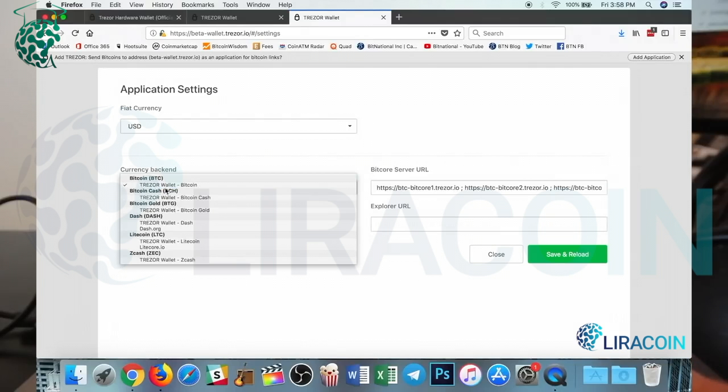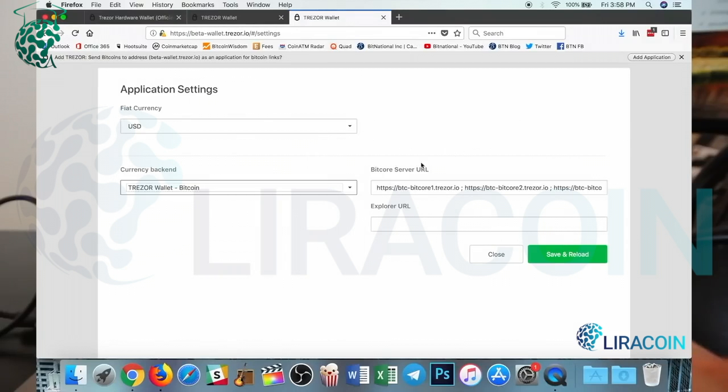Now, some of this may not be of interest to some of you, so this is just selecting, I guess, where your Trezor wallet is pulling its information from and how it functions. Again, not a lot of options here. Currently, as I said, this is in beta, and this seems to be something they're building out right now. The only thing I see different from just pulling information from this Trezor wallet is you can go to Torque or Litecoin, but I'm going to leave everything as it is, a Bitcore server.